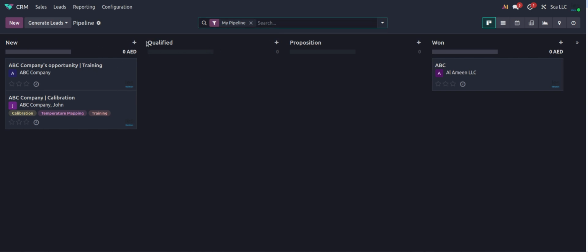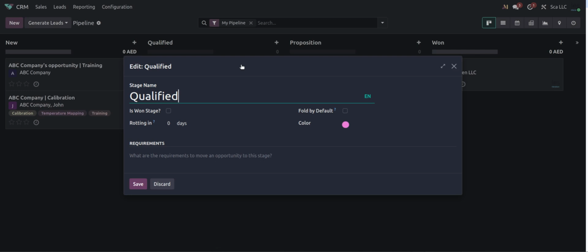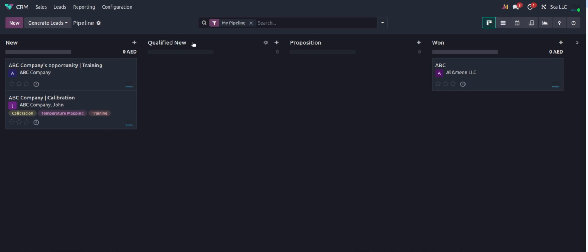Now if we need to change any stages or add new stages, we can do that directly from the pipeline itself. When I click on this gear icon and edit, I can change this qualified, new or something like that. I can update the stages.